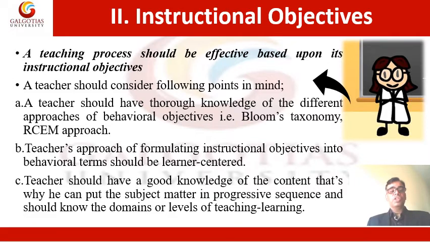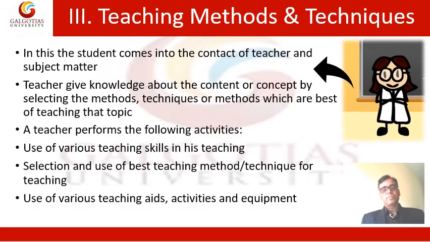Objectives: scholastic and non-scholastic objectives. Knowledge, understanding, application are scholastic objectives. Non-scholastic: personality development, physical development and social development, etc. And third step is teaching methods and techniques. In this, the student comes into contact with the teacher and subject matter. In this step, the teacher gives knowledge about the content or concept by selecting the method or technique which is best for teaching that topic.